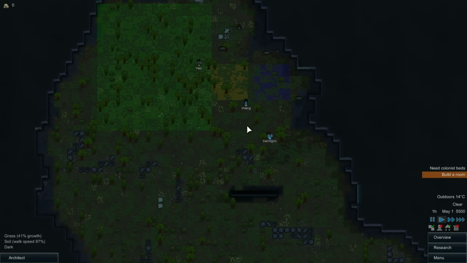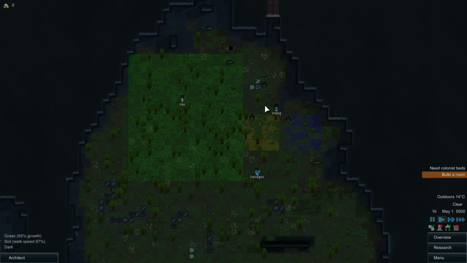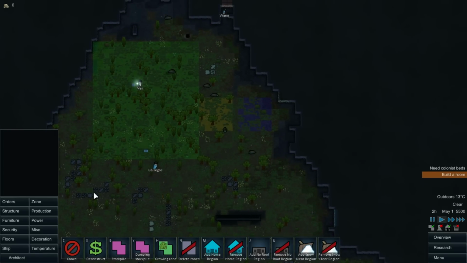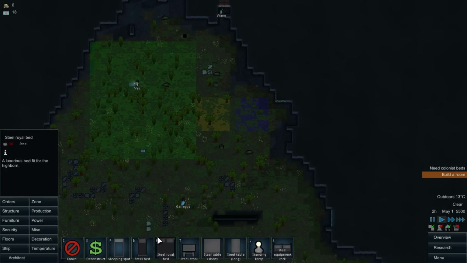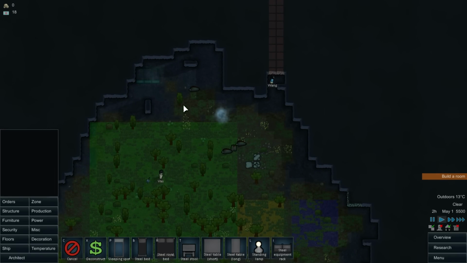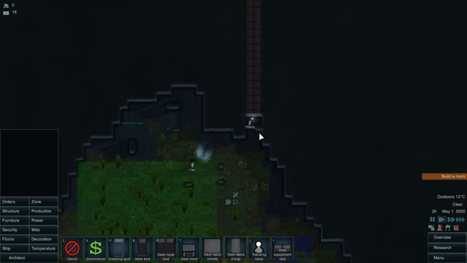Yes, I will want to do some of the other resources, but it doesn't have to start with that. And build a room. We'll get there soon. I'm going to go ahead and put some sleeping spots right away, just to make sure I don't forget it if people do want to sleep, but obviously we're going to have to go and make a proper bedroom relatively soon.